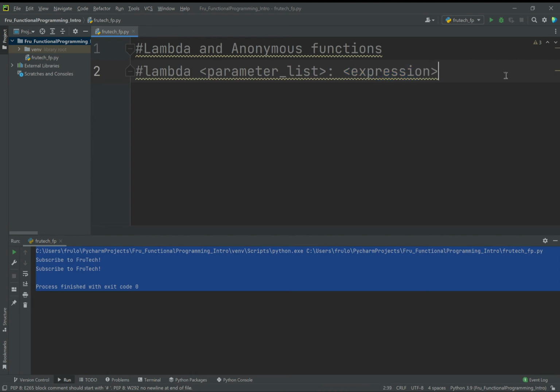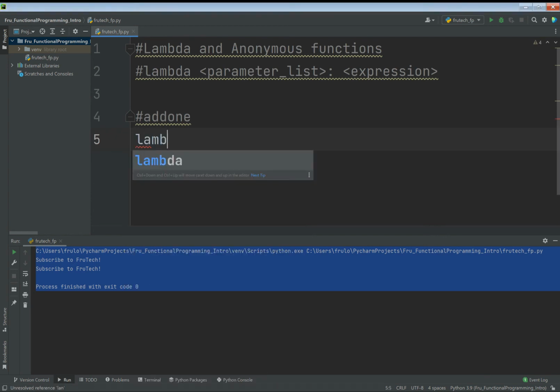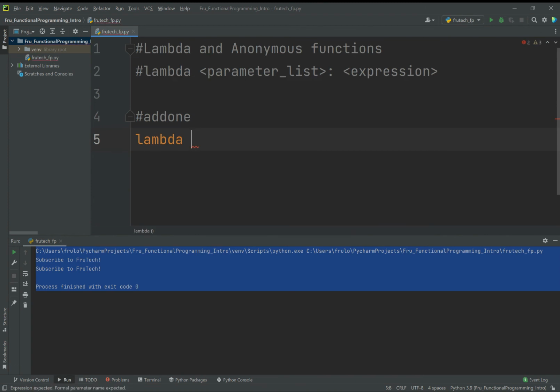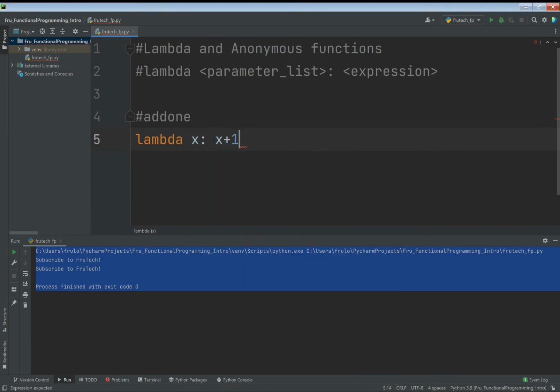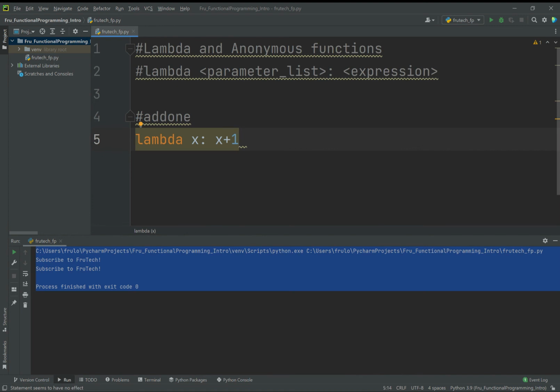All right, so let's actually look at some examples here. I'm going to do a quick example. I want a function that takes a number and adds 1 to that number. So the way we're going to do that with lambda is we're going to say lambda, following that syntax from above, a function would take a number. Let's just call that number x, and so that's the parameter. What do we want to do with that parameter? We're going to take that parameter x and add 1 to it. So this is our function. This is what lambda does.